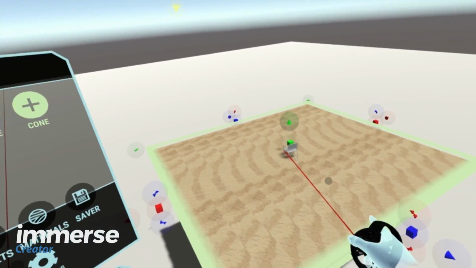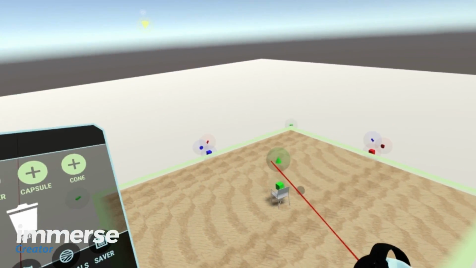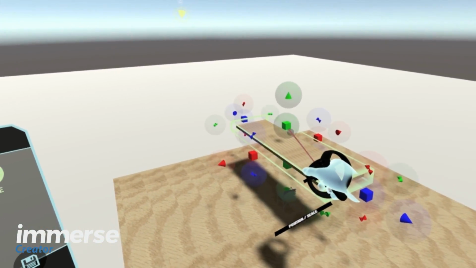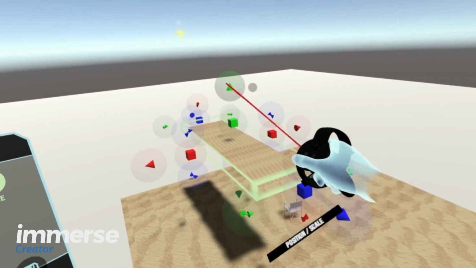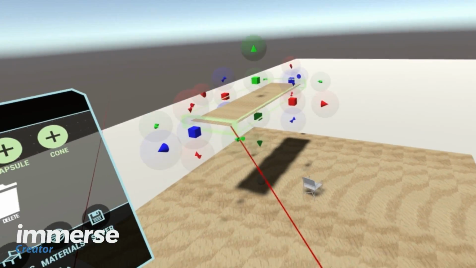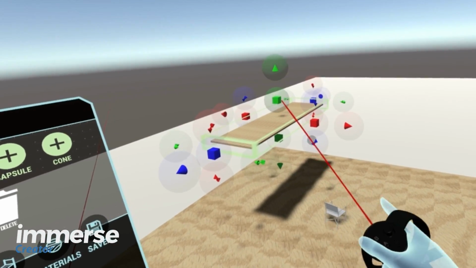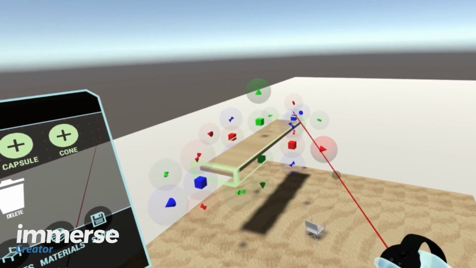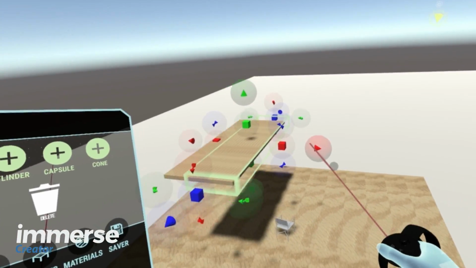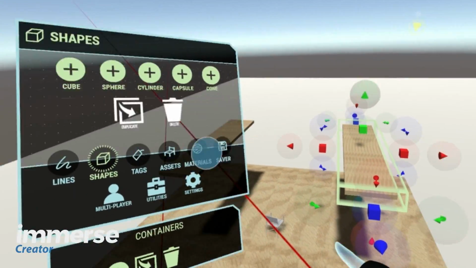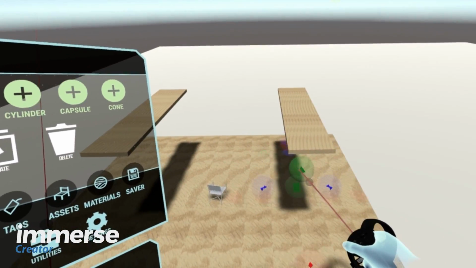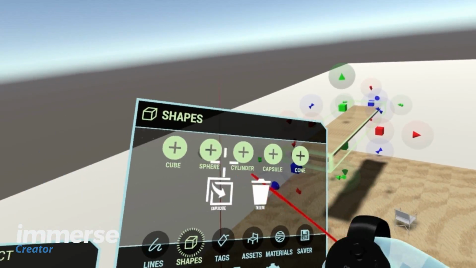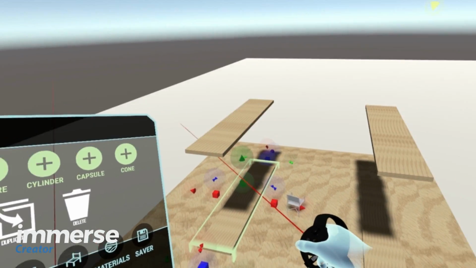So I'm just going to create a base plane here, and I'll sketch out a little park pavilion. I've been on a park pavilion kick lately. I don't know why, but I just keep on creating little park pavilions. Makes sense in VR, we don't have to protect from the elements, so it's a nice open air pavilion here. Duplication, I do a lot of duplicate, so as I'm creating, I'm not going to create a new cube for every single object I make. I'm just going to keep on duplicating these. And so we've got something like that.